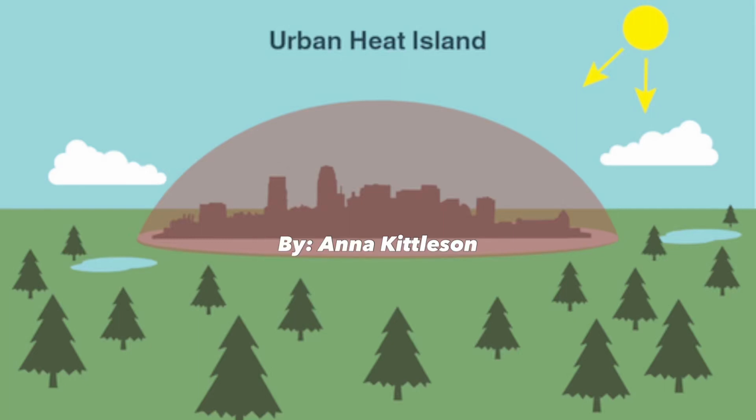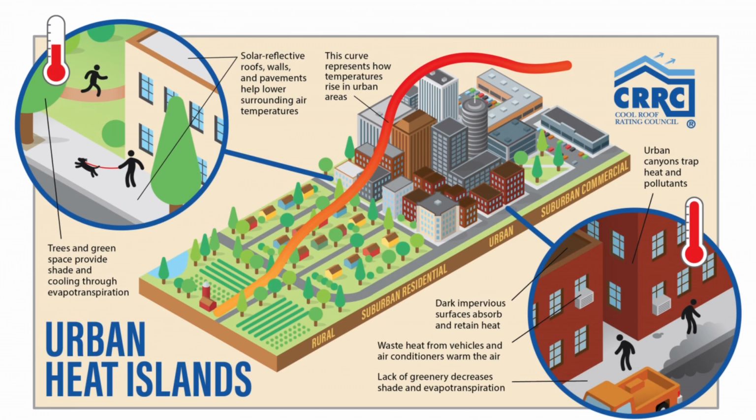Hi everyone, today I'm going to be talking about the urban heat island effect. So, what is the urban heat island effect? The urban heat island effect is a phenomenon in which urban areas experience significantly higher temperatures than outlying areas. This creates what we refer to as a heat island.